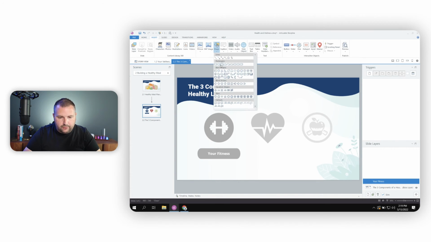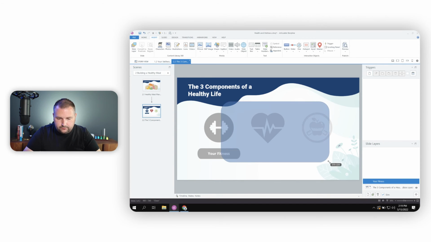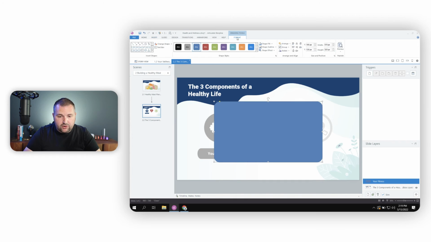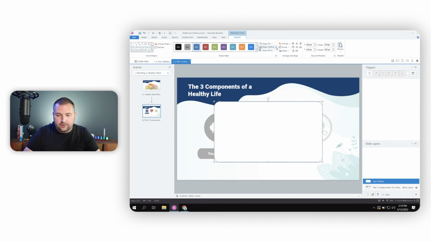Let's do a shape. I'll do a rounded rectangle here. I'm just going to draw that here, and I'll kind of center it there. We'll adjust the radius of this corner so it's not so big. Maybe I'll change the fill of it, give it a white fill. Again, this is all very similar to PowerPoint in terms of editing shapes. I can even give it a drop shadow just like you would in PowerPoint. So there's a little drop shadow, gives it some depth of field.